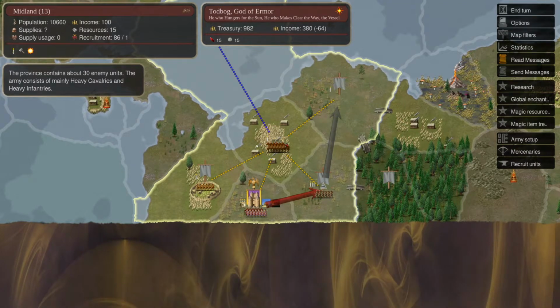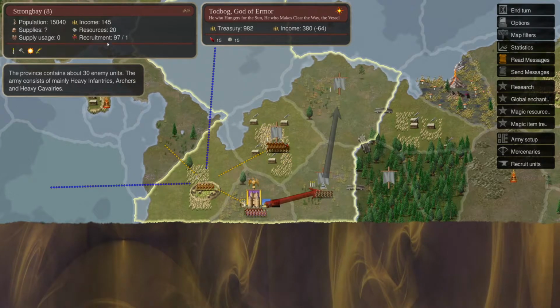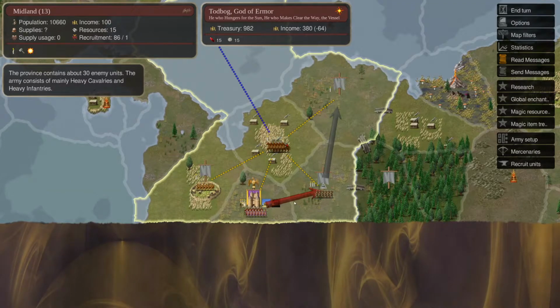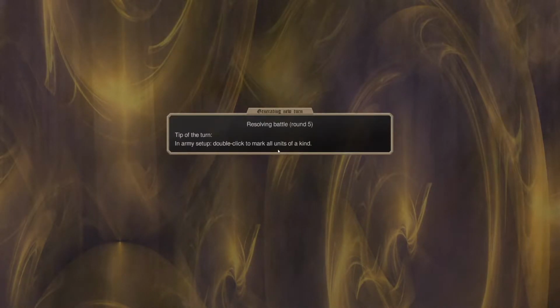So as you can see here, decent income, decent resources. This one we now know more about because we got our Dominion candle. So really good income, and then really good income. So unfortunately resources aren't big here, and I'll kind of explain what that means in just a sec here. But let's go ahead and end our turn.